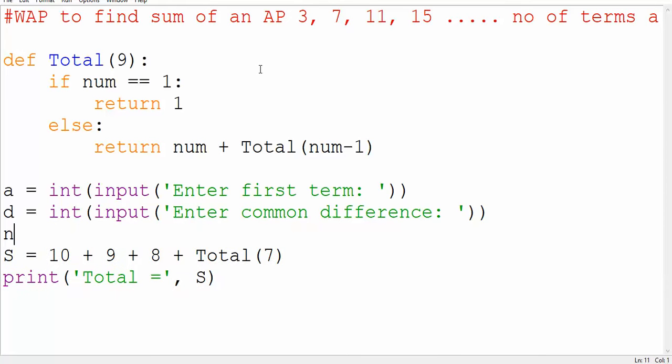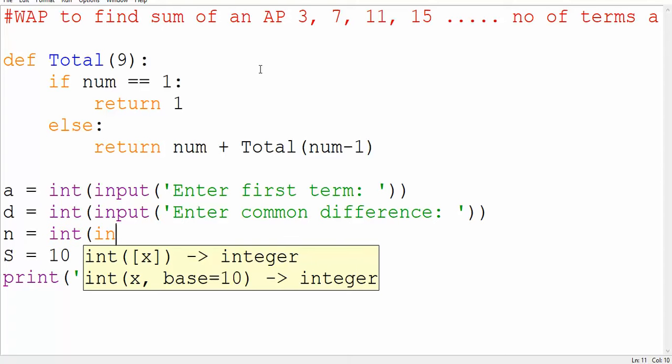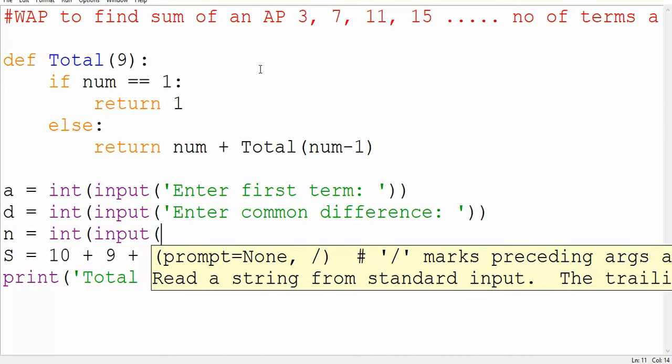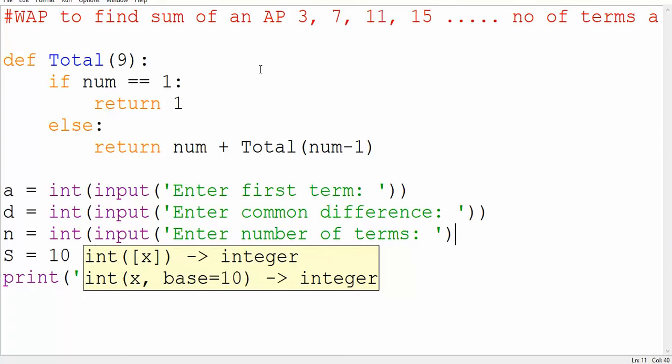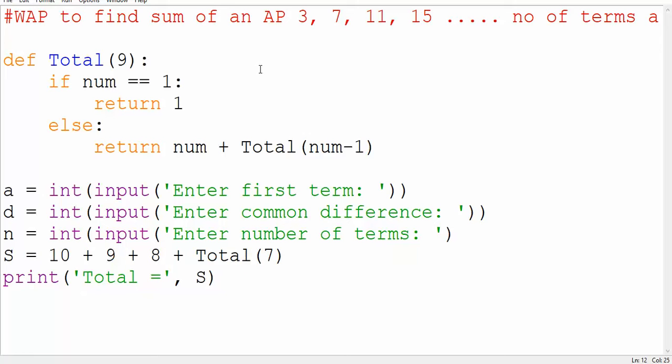Then I ask n number of terms, input, enter number of terms. This is what I need to know. I need to find the sum. I can use the function also, the formula, series sum, and I'll pass on a, d, n.